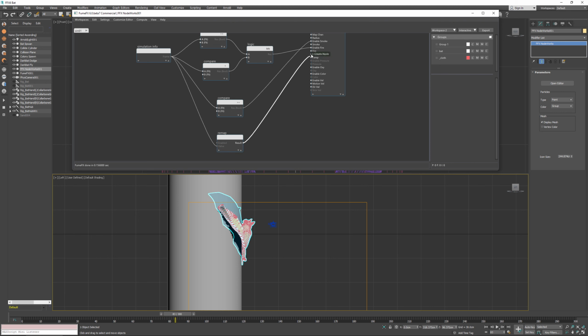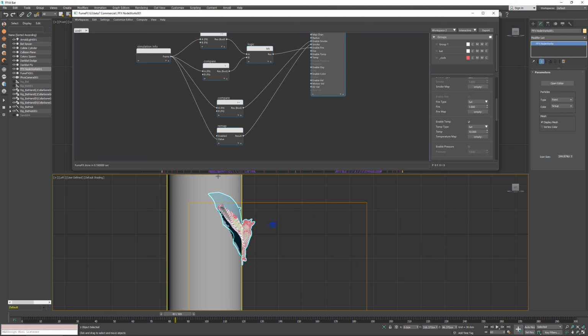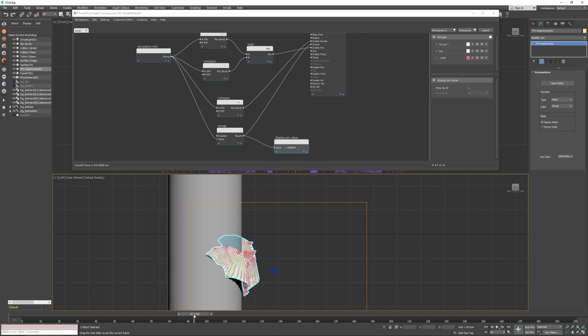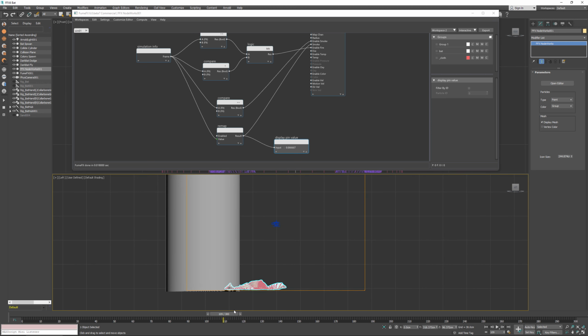So this is going to be a smoke value, and at any time you can check the value with display pin value node. Now see it's 1, and it gradually falls down, so the emission is going to end smoke when the bed is lying down on the floor still.